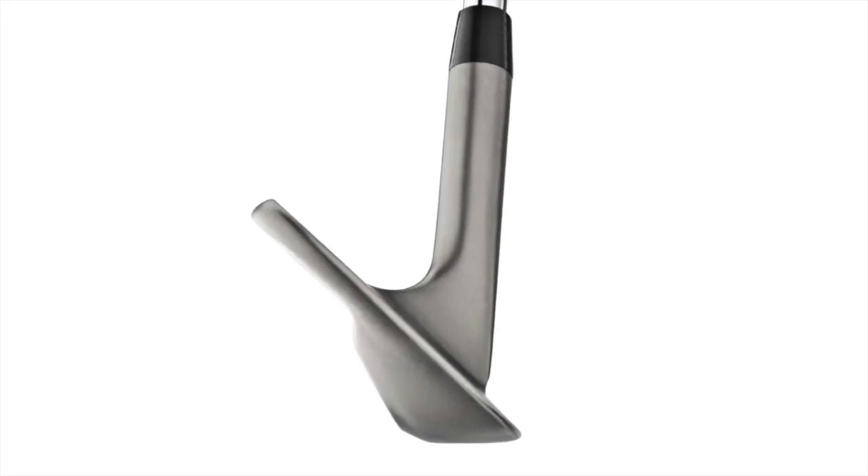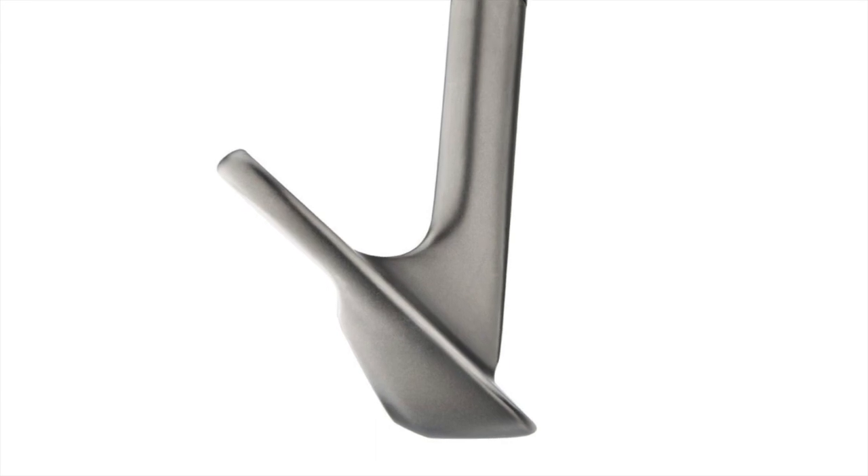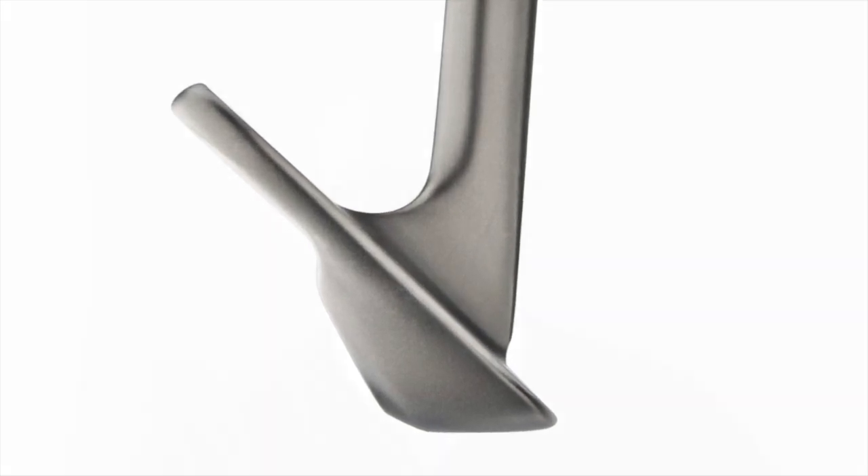The grooves themselves go right up against the USGA conforming limit, and because of that Ping wants to handle everything in-house. They come with three different soles: a thin sole, a wide sole, and a standard sole. So you really have a lot of options as far as taking a look at your divot patterns, the sand that you tend to play, and matching up a Ping Tour wedge with gorge grooves with the type of swing, sand, and weather conditions you play most often, so you get the best bounce and the best turf interaction.